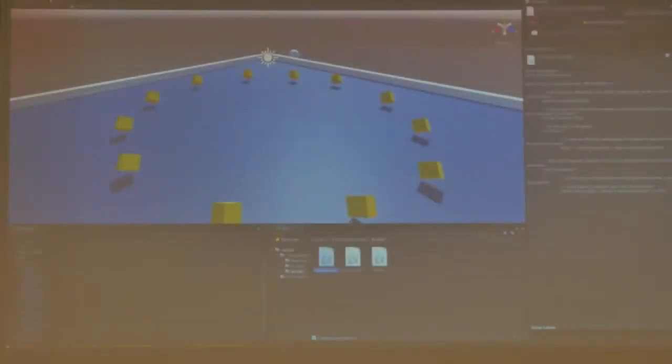For the homework assignment, you need to visualize the quick sort algorithm. You may treat the white ball as the guy doing the sorting and treat the yellow cubes as the numbers to be sorted. Then you can write some C# code to control the white ball and the yellow cubes in order to visualize the quick sort algorithm. For the group project, there are many free resources from the Unity Asset Store.